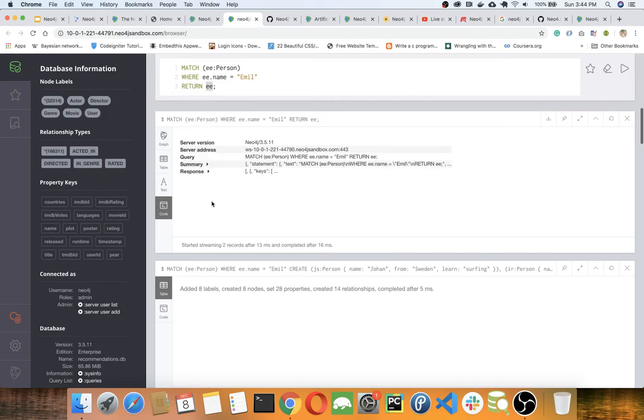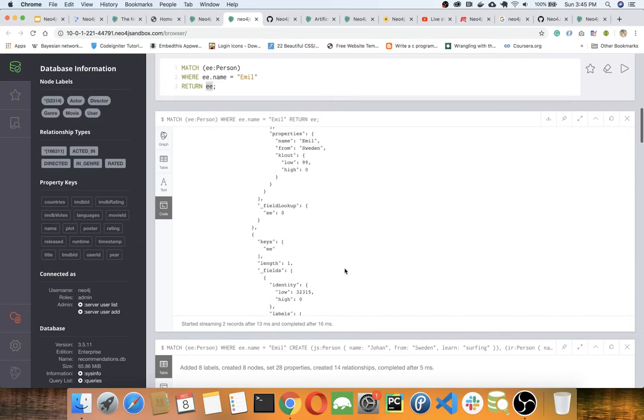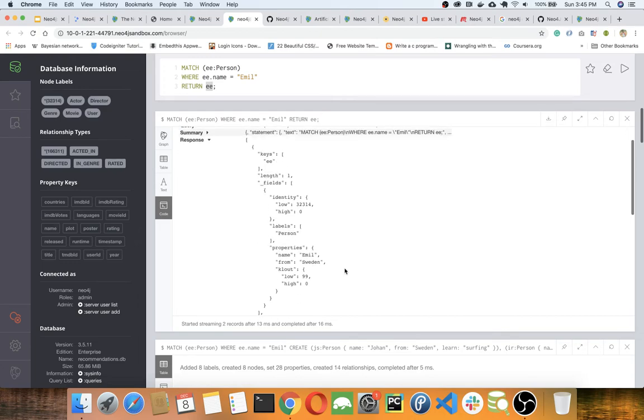On code you can see when we ran this match query, we got the response in the form of a JSON array, in which we got the identity, labels, property of that person.